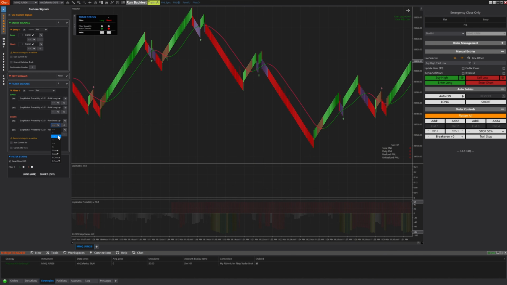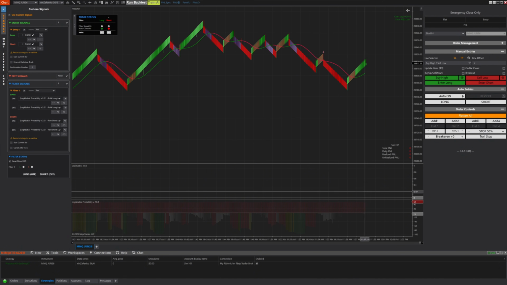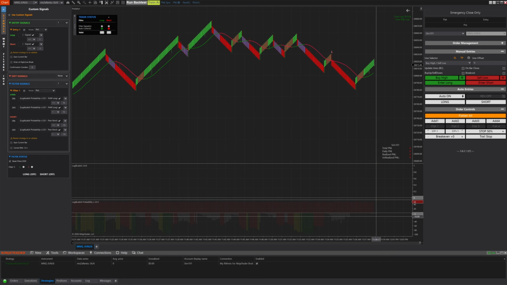When we are less than or equal to -75, that's these plots down here. That's when I want to start looking for short trades. And whenever we are above -75, that's when I no longer want to take any short trades. So if we scroll over here to the current bars, we can see our probability is actually right at -5. So our filters are currently off.